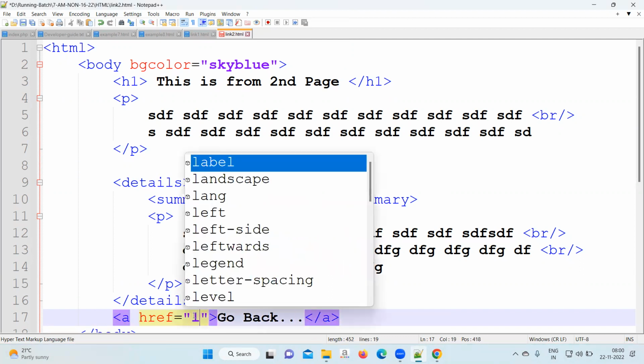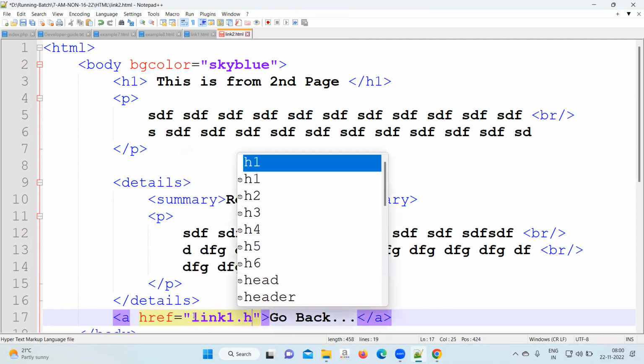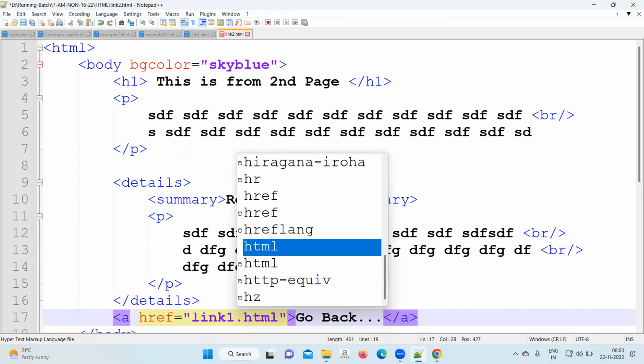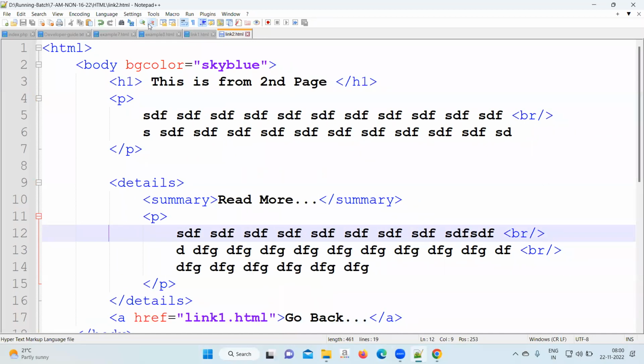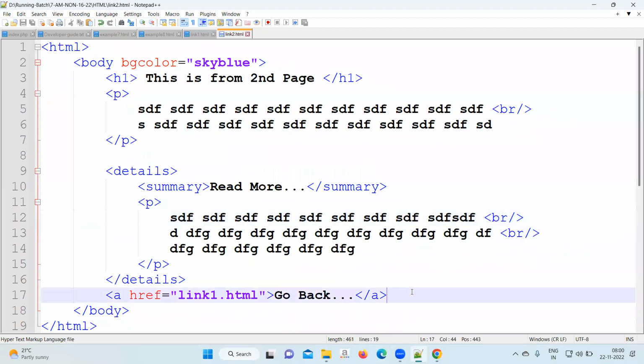Here you can write link 1.html. From link 2, you are now going back to link 1. Okay, write it. Check once.